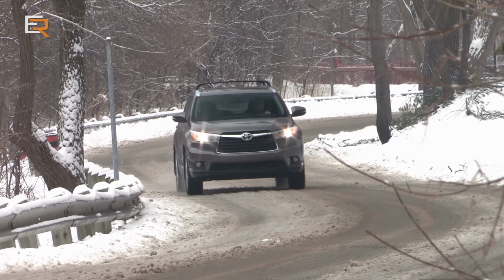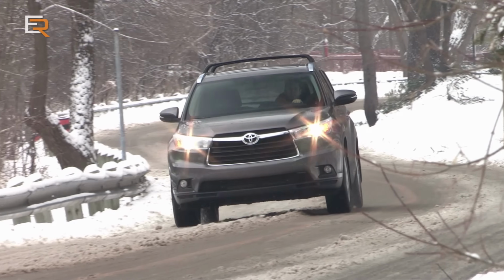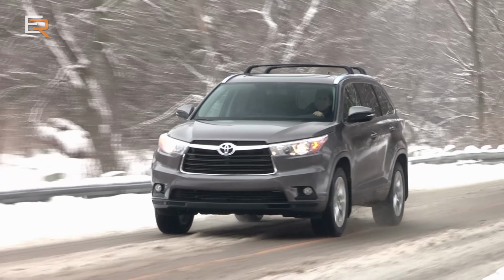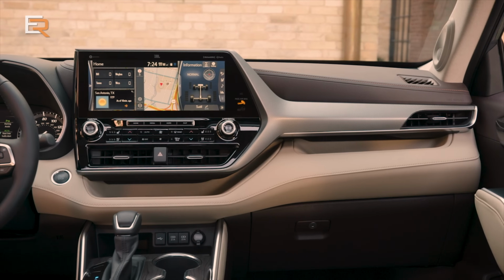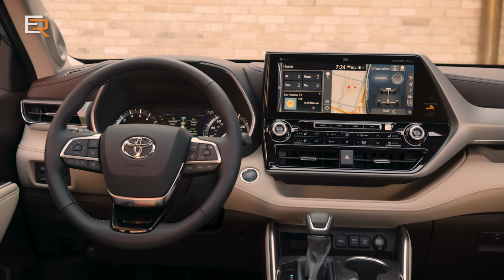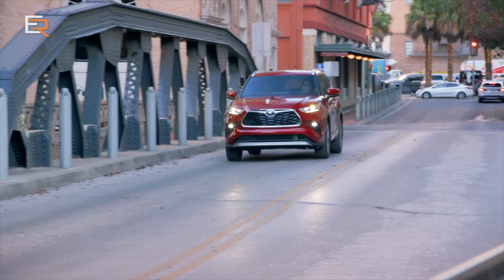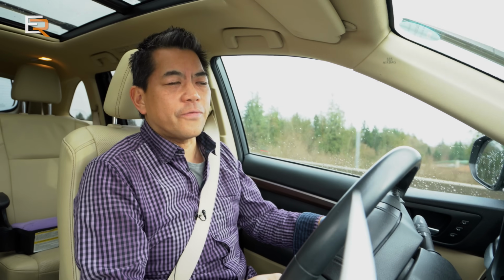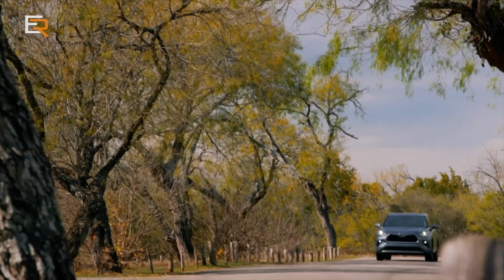It's been economical, it's comfortable, and it has all the utility that our family needs. And after 6 years, it still has great resale. So there is nothing to fault on it. Would I like yours with a new platform and all the new technology and that new styling? Of course. So would I trade this one in for the new Highlander? Probably not yet, just because it's just not different enough for me. However, if I didn't already own a Highlander, it'd be a totally different story.